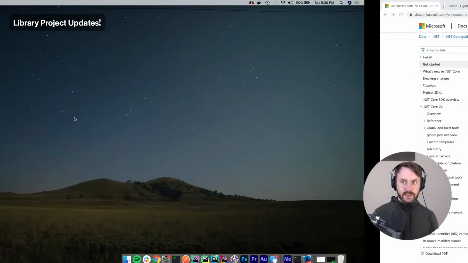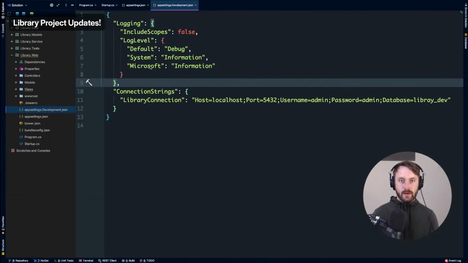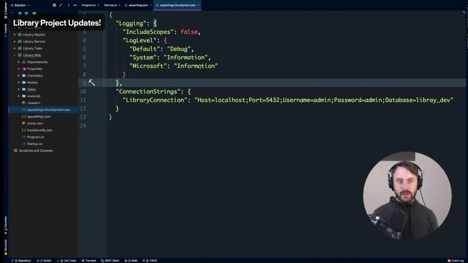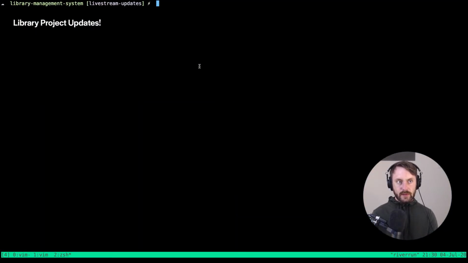We need to find the migration commands. I think it's .NET add migration. Is that correct? No, add package. Is it new migration? Okay, we're gonna have to look this up, and actually we can look this up from another course that I did here. So we're going to go into projects.